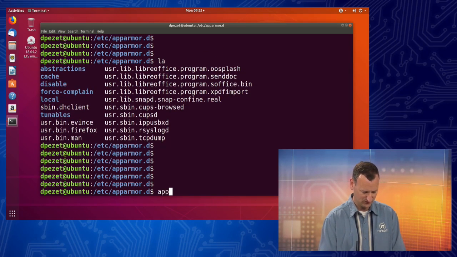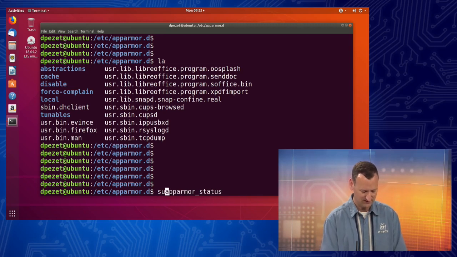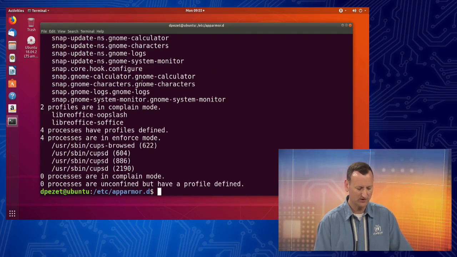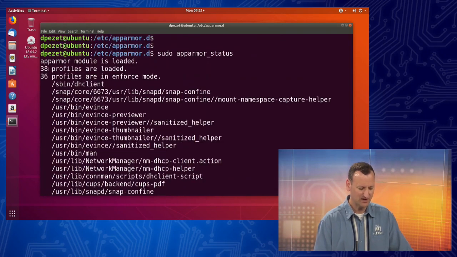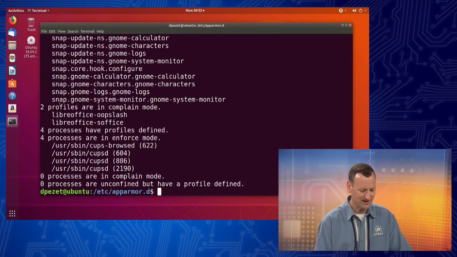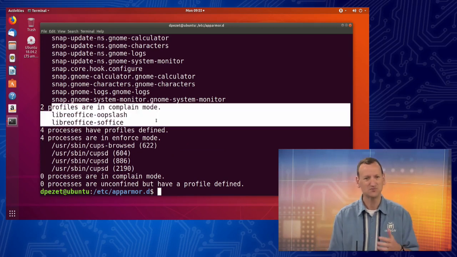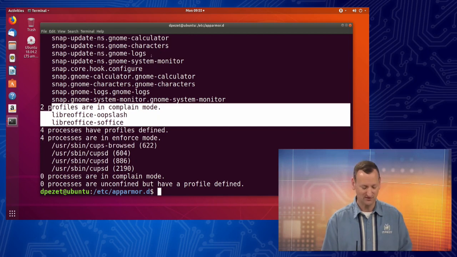And I moved a little quickly at the beginning of the episode when I ran AppArmor_status, but it actually showed me in there when it was showing all these profiles. The first block here says there's 38 profiles, 36 of them are in enforce mode. These are actually turned on and doing their job. And then down here towards the bottom, I can see 2 more profiles are in complain mode. These are just watching and they'll generate log messages if something crazy happens.